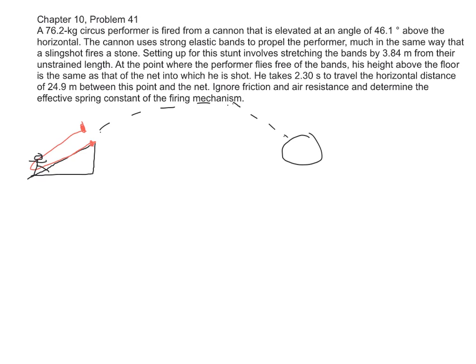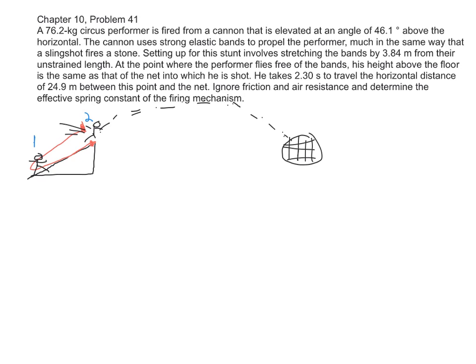And so we're going to have a situation where he goes from this position 1, where we see him here, to position 2 right here. Maybe I'll draw him over here. There he is, getting ready to go flying up, and he's going to follow this trajectory I drew and land over here in his net. Okay? So that's what's going to happen. And so we have a transition from position 1 to position 2.